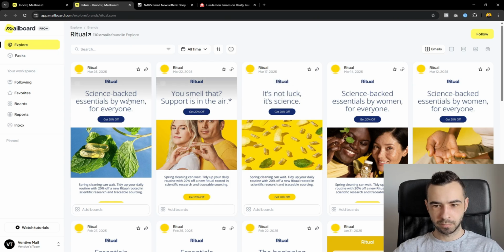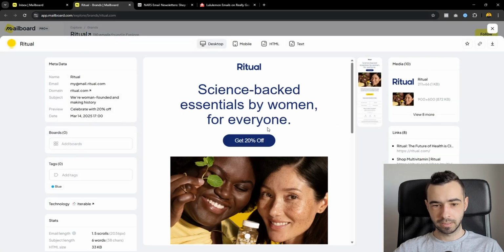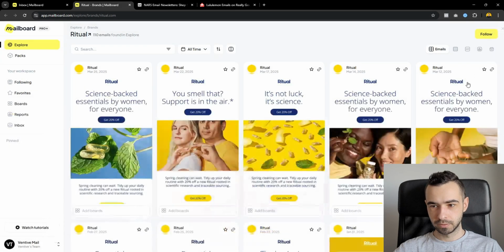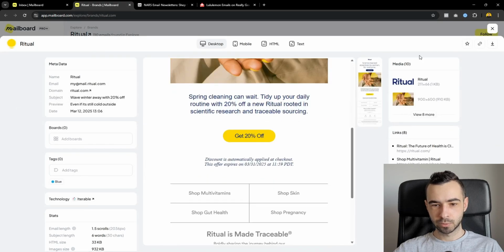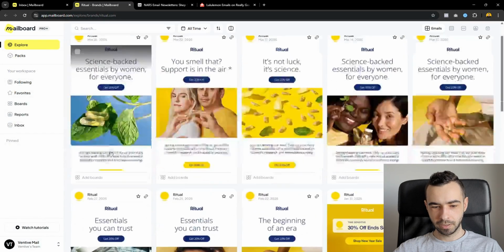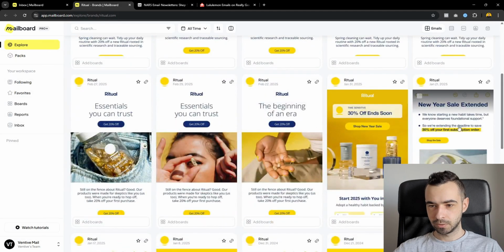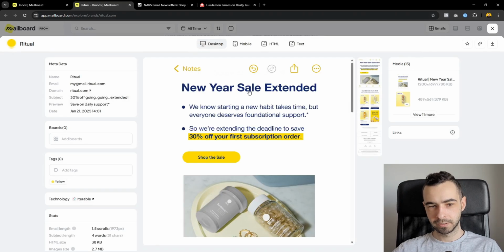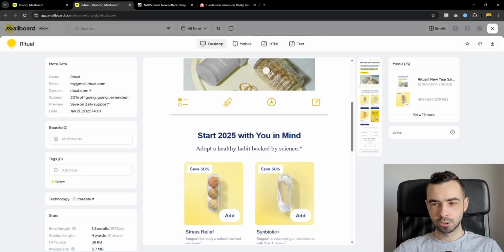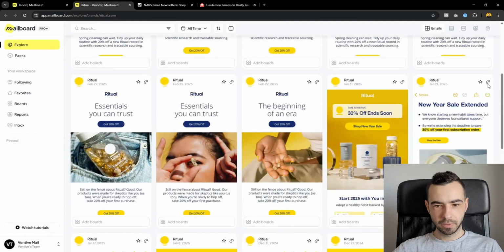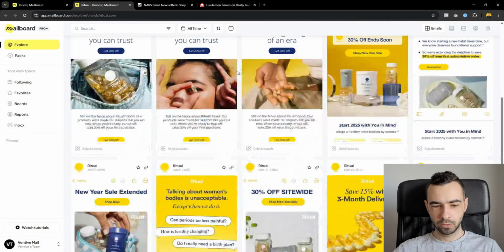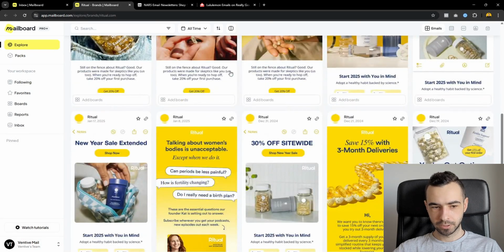What I mean by that is, for example, you can see the science-backed essentials for women, for everyone. They have a lot of these emails, and I don't know if there's different body copy or if it's the same, but if it's the same, then probably it's a recent email, and you know that it's going to do well for sure. Then you have this email, a very good idea, where they do the notes email, or I mean, they start as a notes app, and then it transitions onto the email. But the main thing you want to do here is take a look at some of the wording or angles that they are using.